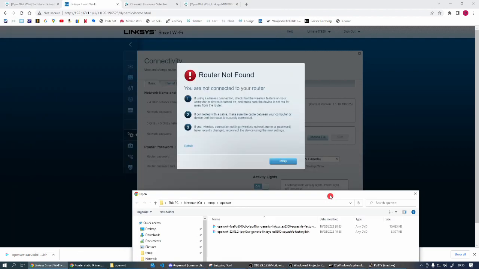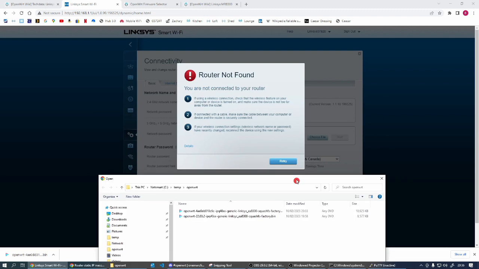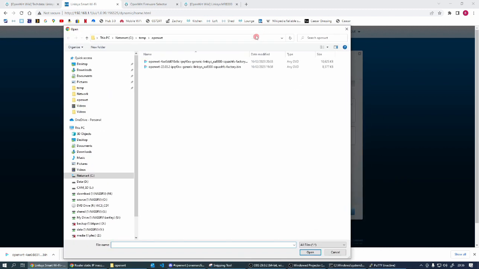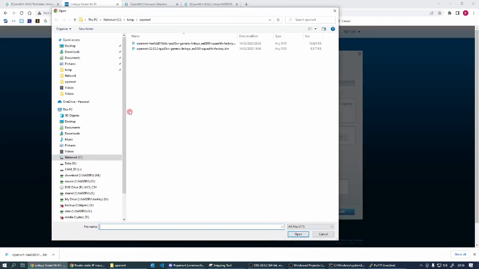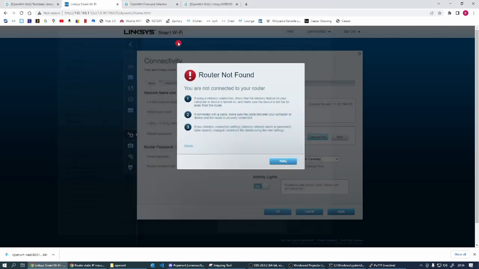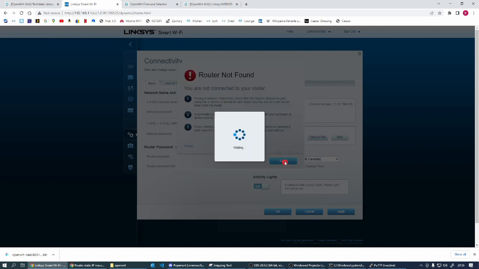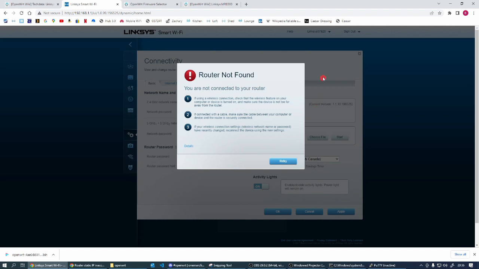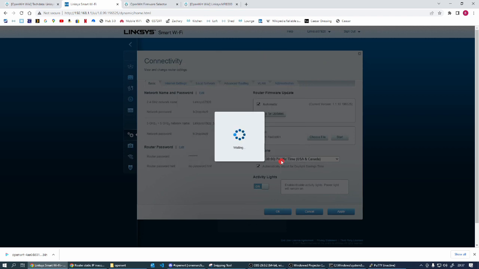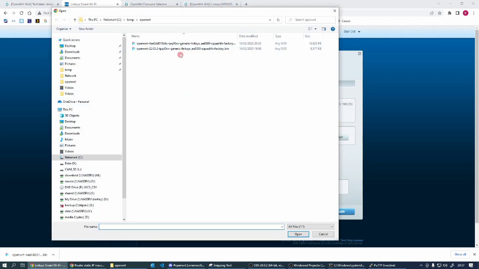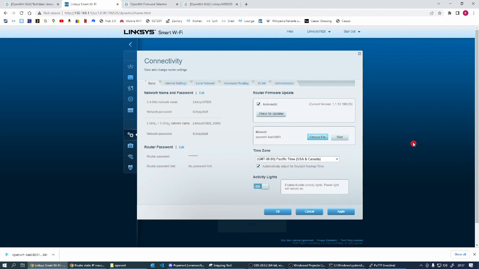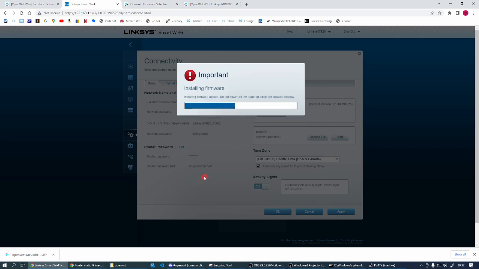What's that saying? Don't know what that's about. What do we get here? Why does it think it's not connected to it? Because it's not connected to it. Because I unplugged it, didn't I? Okay, let's try that again. Let's just choose that file again. Right. There we go. I'm now connected to it. And let's upgrade. Again, this should replace the copy that's on the other side. Yes. Okay, let's wait while that upgrades.